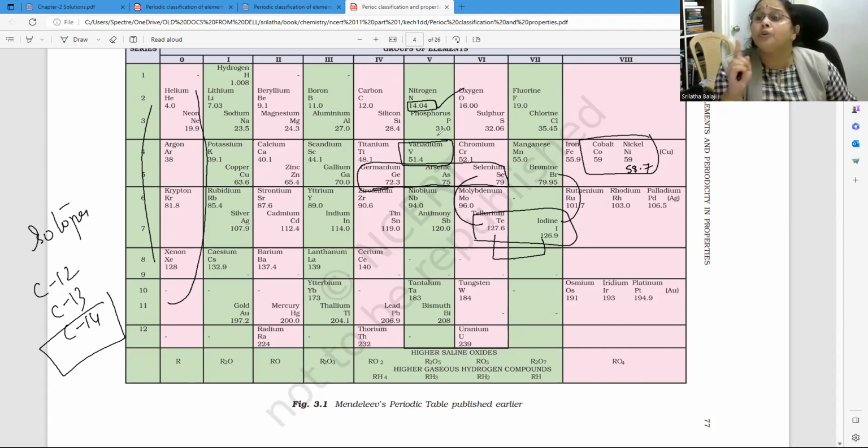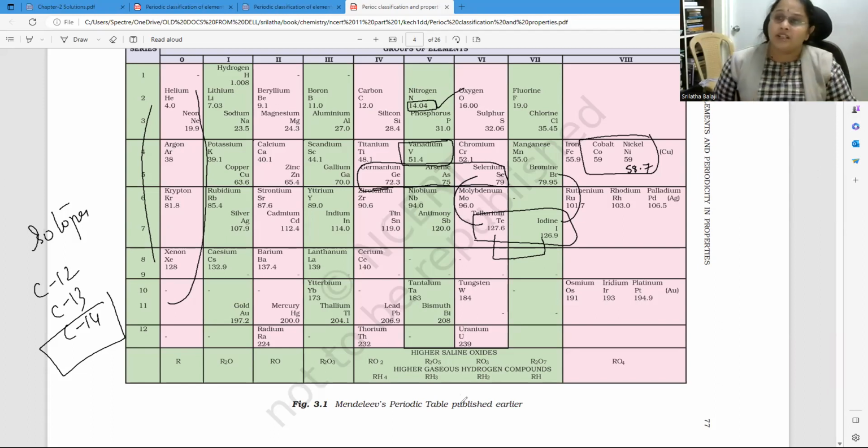So atomic mass is not a unique property. That's what we are highlighting, saying that this is a demerit. If atomic mass had been a unique property, this mass 14 should have been only for nitrogen. No other element can have atomic mass 14, not even an isotope. So atomic mass is not the basis for classification. That's totally ruled out. So what is the only basis for classification? It has to be atomic number. No two elements can have an identical atomic number.